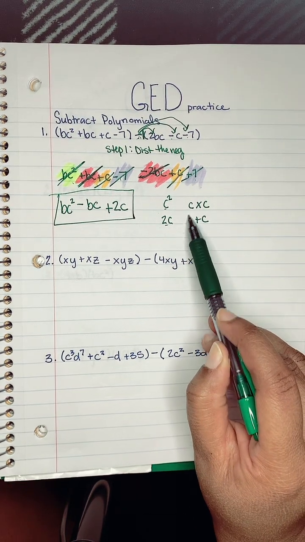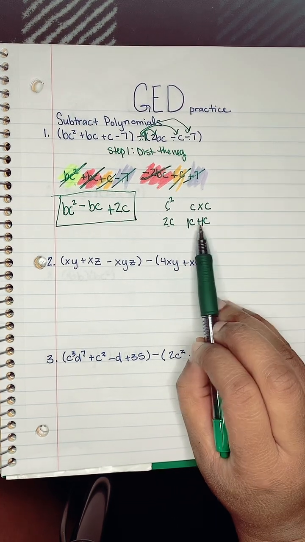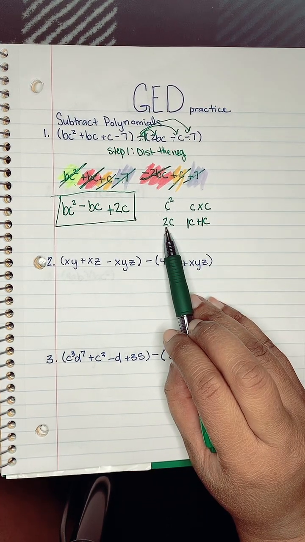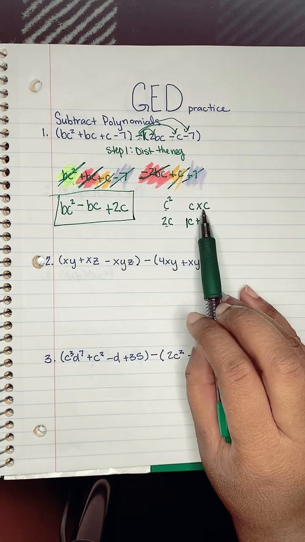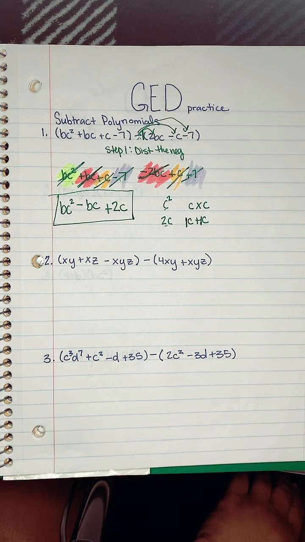You add the coefficients. See, remember there's an imaginary 1 here, there's an imaginary 1. So 1 plus 1 is how we get the 2. We're not multiplying, so we can't get a C squared. That was a beautiful question. Thank you for that.